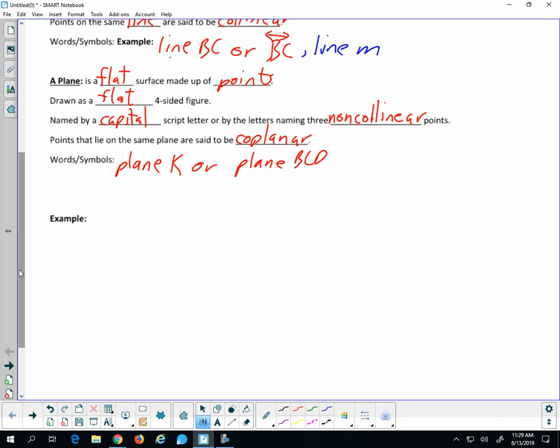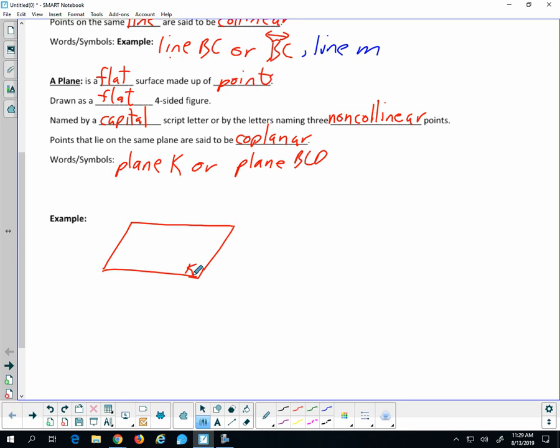The way we typically draw a plane is going to look like this. We typically do it using a parallelogram. And then to name this plane, we can have just a single script letter.